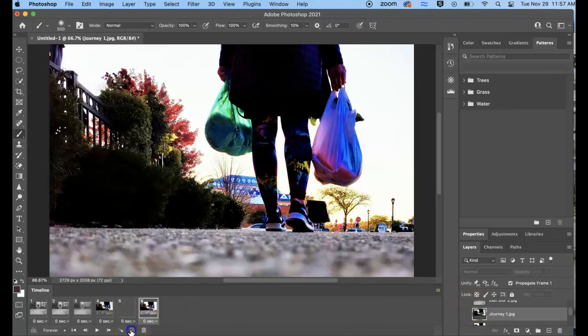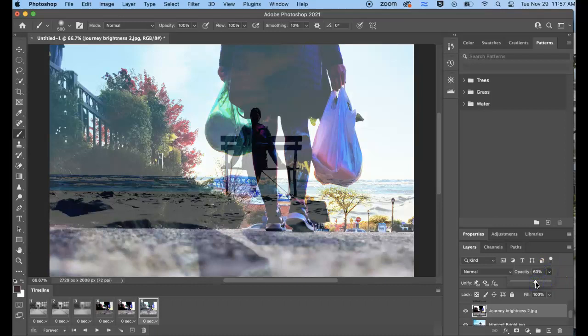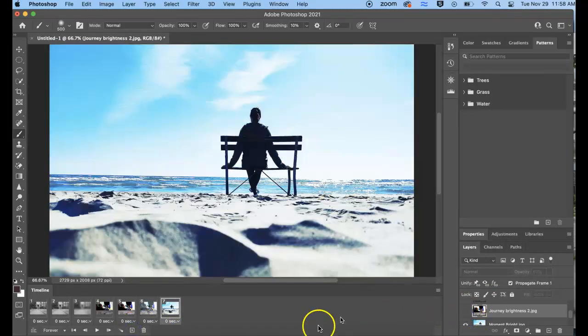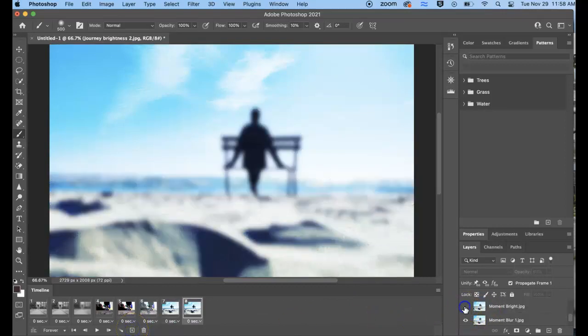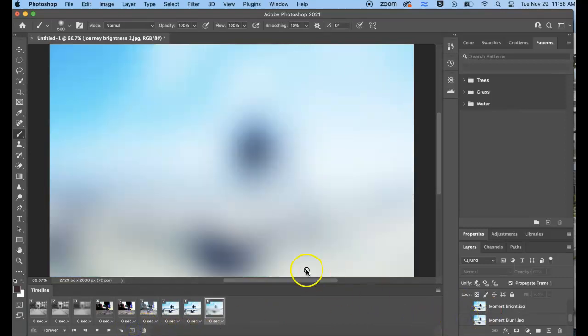And then, you know what? I'm going to do it again, but I'm going to change the opacity of this layer. Now I'm starting to see my other image below it, right? Great, fabulous. New layer, get rid of that guy. New layer, get rid of that guy. And new layer, get rid of that one. All right, so how many frames do I have? 1, 2, 3, 4, 5, 6, 7, 8, 9. All right, pretty good.